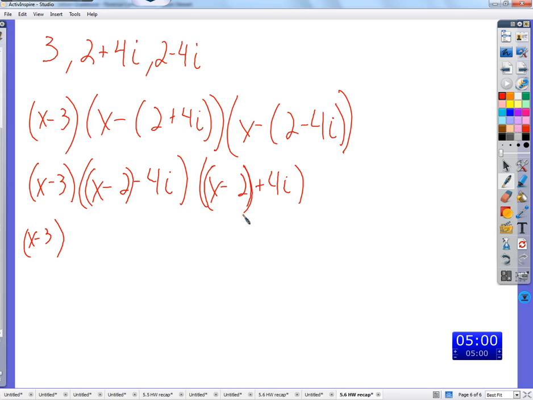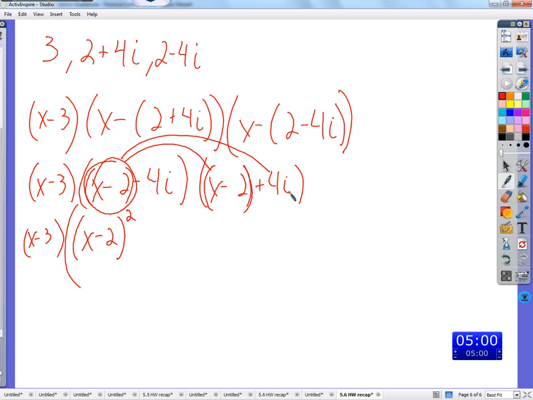Okay. So if you'll notice, this factor and this factor are conjugates. They're conjugates because the first thing's the same, x minus 2 and x minus 2. The second thing's the same, 4i and 4i. It's just the sign that is different. So here's what I'm going to do. I'm going to take this and distribute it to here as a whole group, and then to here. So I'll get x minus 2 times itself, x minus 2 squared, okay, x minus 2 times 4i. I'm doing this because there's going to be a nice cancellation out of this.